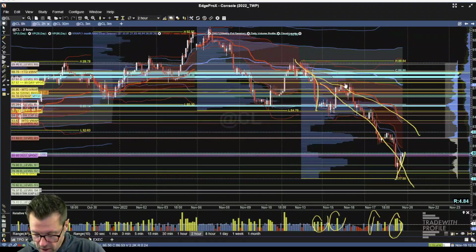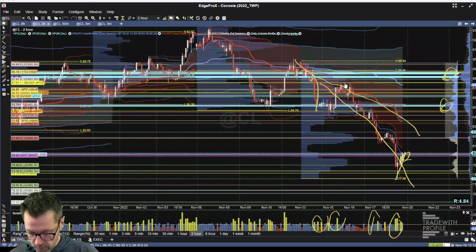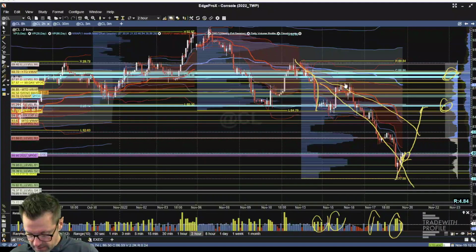Now, coming in the week ahead, note where we are from a posture standpoint. So 5 days here, 20 days here, price is here. So a couple scenarios that can play out from that. One, we just trade right back up here. That's one scenario. The other one is that we find a spot, maybe here, some of these nodes, and we spend more time at those prices and pull value to us.